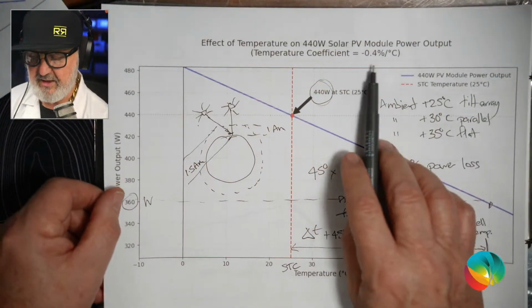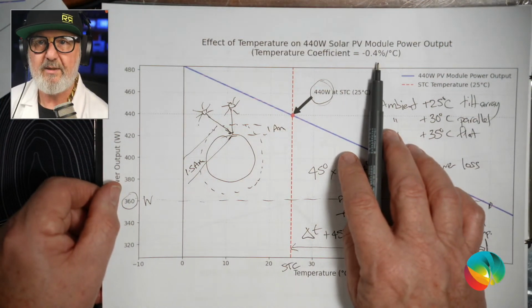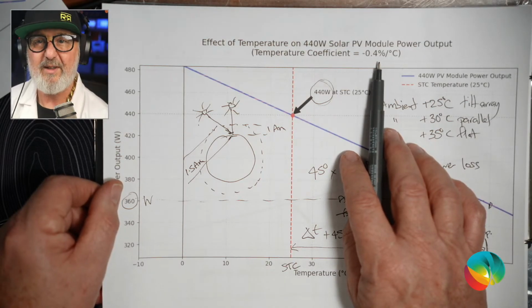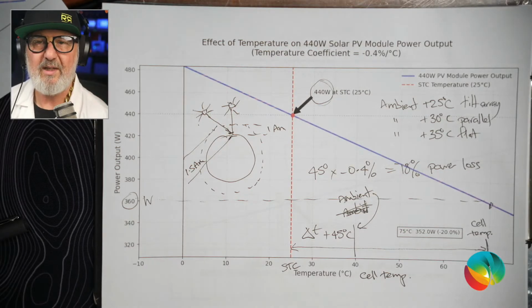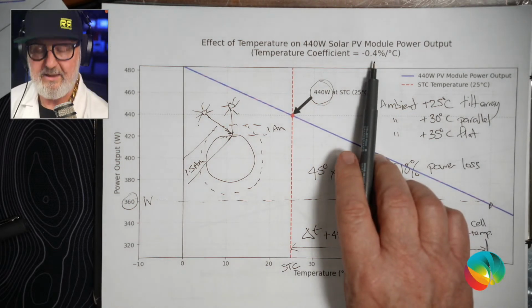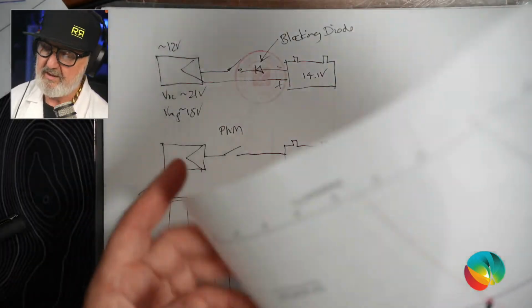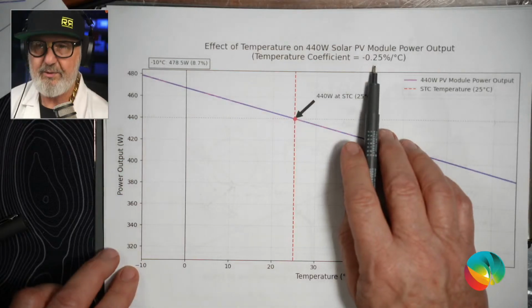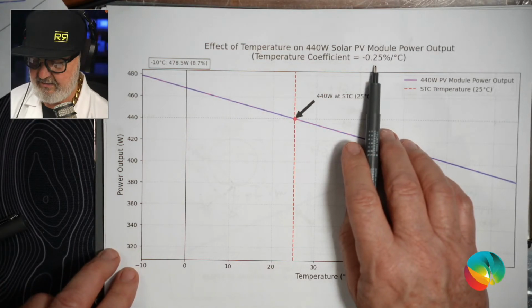Now, that example, by the way, I should go back to it for a second. That example was drawn from a module that has a temperature coefficient of 0.4%. But that is terrible. These days, modules are much, much better. In fact, one of the improvements in solar panel technology has been reducing the amount of lost power due to temperature. So that coefficient is much better now. I looked up some ICO 440s just because I had the data sheet handy, and they're 0.25. That's way, way better.